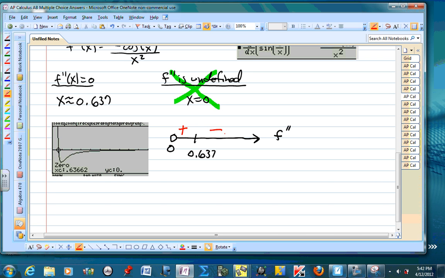So when we're around f of 4, we can tell that f prime prime is negative. It's less than 0. Therefore, f is concave down. We don't know what the graph looks like, but we can tell that our graph is concave down. So let's just think in general. If you have a concave down graph, if you have a tangent line, our tangent line values are going to be above the graph. Therefore, our tangent line approximation is an overestimate. So we're looking at option B.